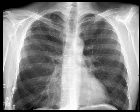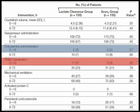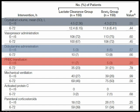Now, the proponents of invasive monitoring and early goal-directed therapy say that it gives you a sense of not only filling pressures, but also of global perfusion, in terms of continuous or intermittent monitoring of central venous O2 saturations. But when we look at the data from the Lactate Clearance study by Jones and Shapiro, and arguably a patient population that was less sick than that studied by Rivers, what we saw was that very few of their patients actually met criteria in terms of prompts for inotrope infusion or the transfusion of red blood cells. In fact, most of their patients actually improved with just saline and antibiotics alone.